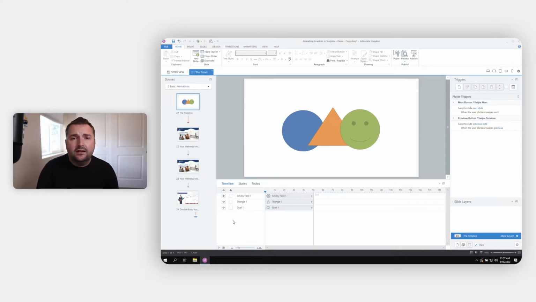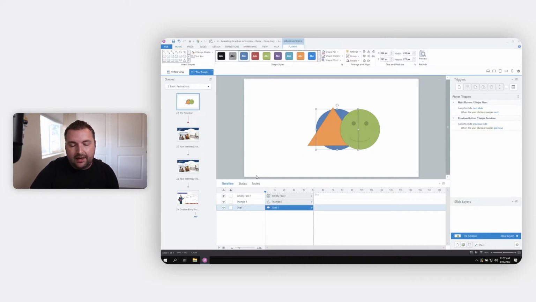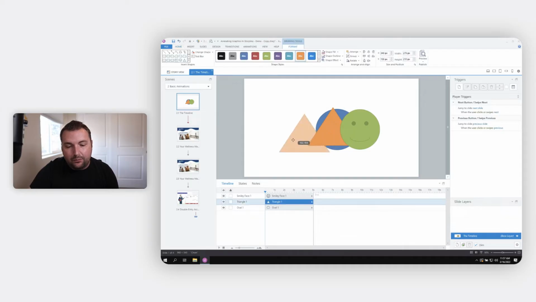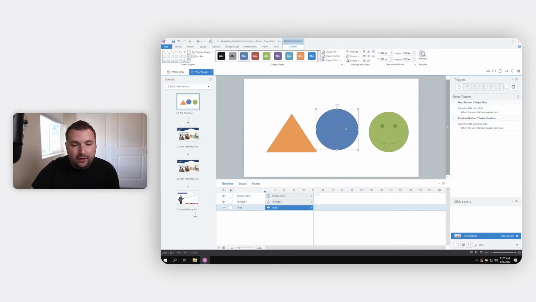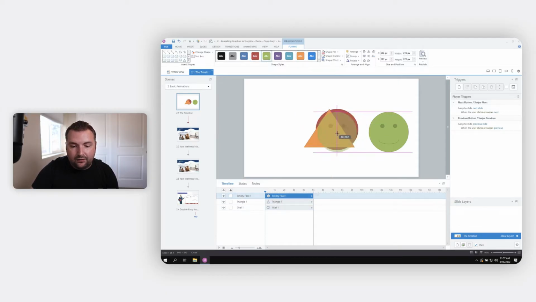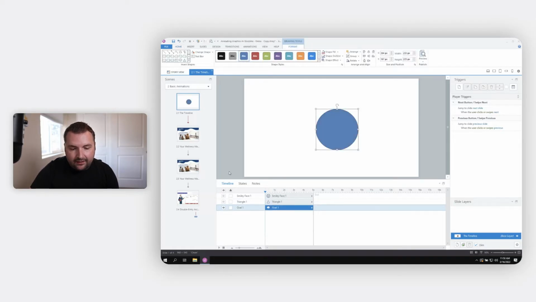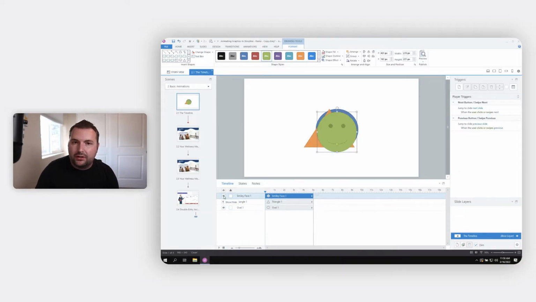Now, the reason you would want to use the show hide icons is, let's say you have this circle back here and I need to edit it in some way. I don't know if anyone's ever done this before, but before I understood the timeline, I would move things out of the way, make whatever edits I needed to make to my circle, let's say change the color, and then attempt to move things back to exactly where they were, right? Well, with the show hide icons, you can hide different items, make an edit, and then re-show items without having to actually move them, right? And I'll show you a practical use of that here in a moment.